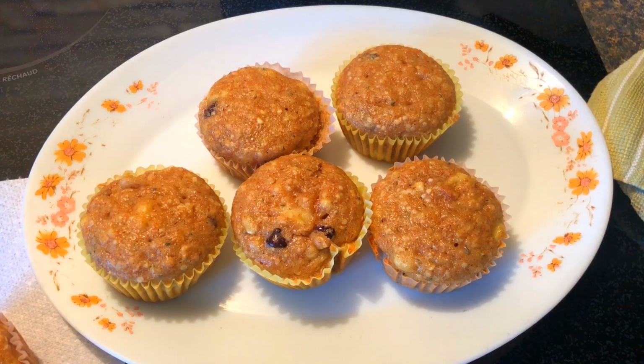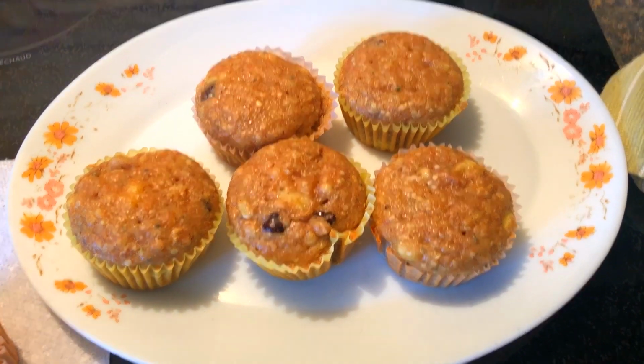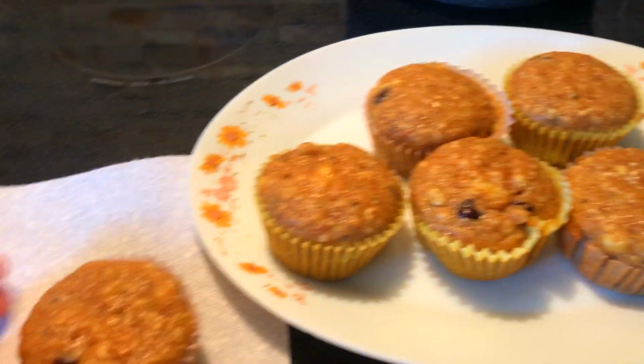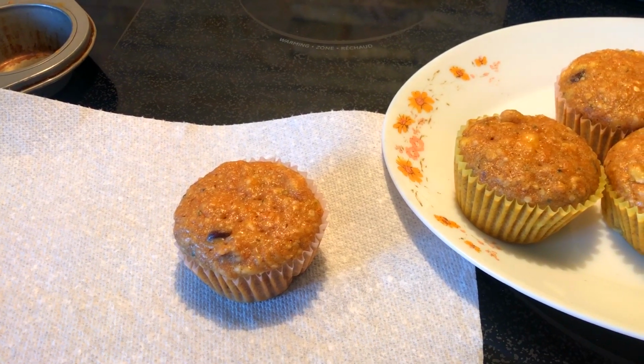For another snack, I did a little bit of baking. These are some banana dark chocolate chip muffins that I baked. However, I baked them with applesauce as well as whole wheat flour and some other alternatives, so they're not super calorific. But of course, when you bake something, you have to try it just to make sure it's not poisonous, right?